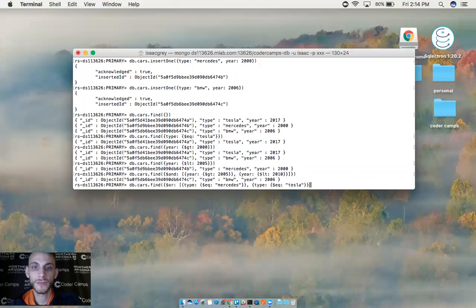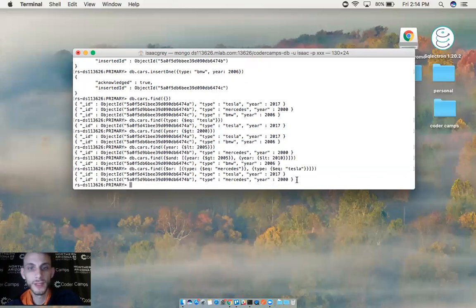Okay, so let's close up our array here, and the $or operand in the expression. As we can see, we are returned only two documents, the Tesla and the Mercedes, because it said go out and find either one of these.